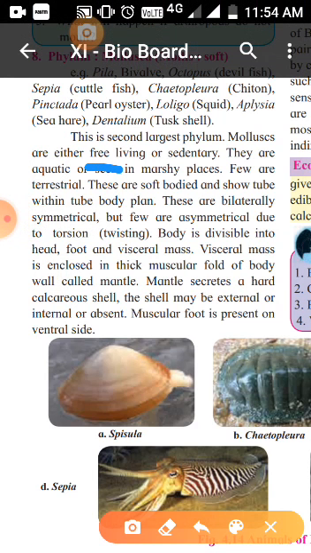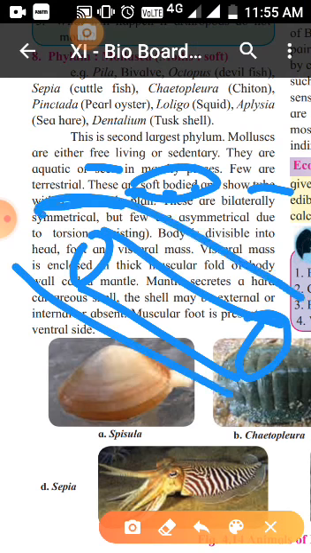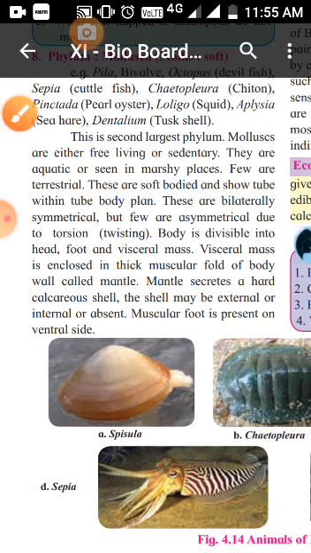And when you talk about their body, the word Mollusca itself says soft body. Every organism has a special word for its name, a reason why the name has been given to it. Mollusca, mollusk itself says it is soft body. So these organisms we have seen have a soft body and their body is tube within tube type. So they have a mouth, anus, and your body like this. So it's a tube within tube body structure.